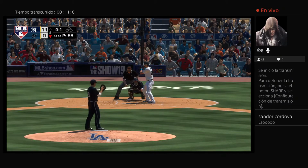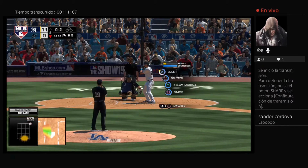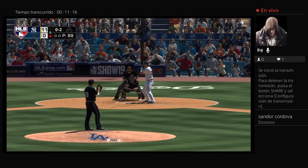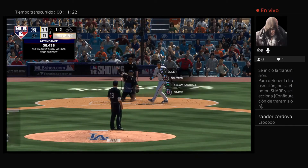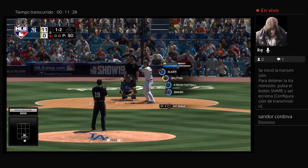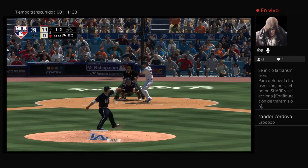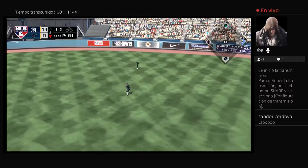Into the windup. Here comes the 0-1. Gets the fastball by him here, and he's in control. 0-2. He's feeling it out there on the mound, just getting the ball and throwing it with a lot of confidence right now. Good job of holding up on the low ball there, and it's 1-2. The 1-2. Liner towards second. A leaping try, but it's out of his reach and into the outfield.